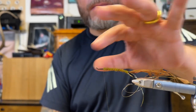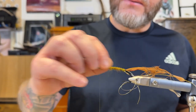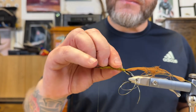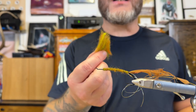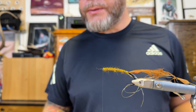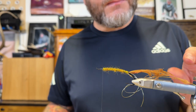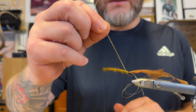So there we are. Now I like to rub it up a bit. Shouldn't be that firm. So you see I got plenty of wool left. So I might tie another one after. So then I'm gonna start with the flat gold one first.